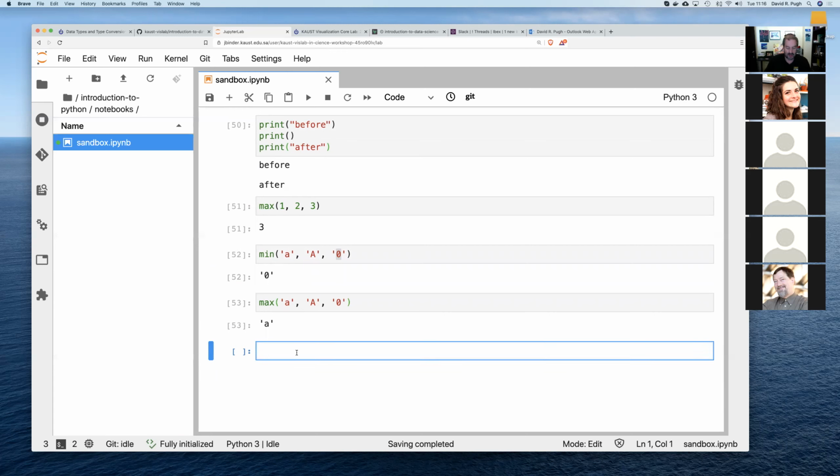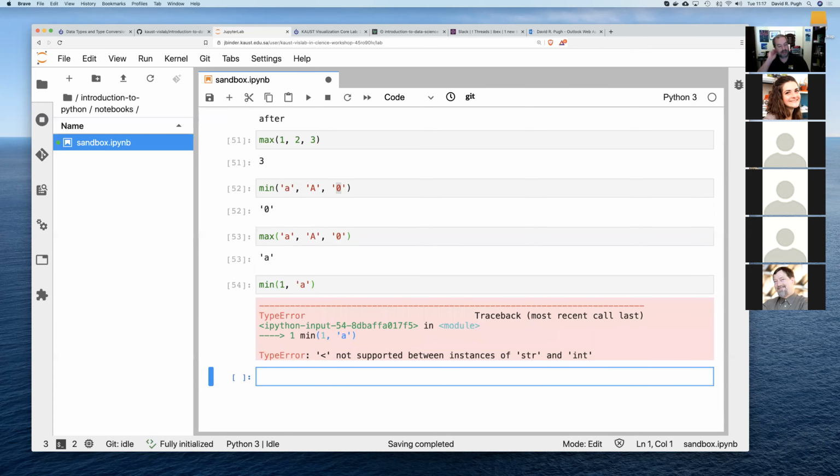You can't do min of mixed types. Even though you can take the min of a collection of numbers and the min of a collection of characters or strings, if you try to mix the types, then you get a type error. This is because the less than operator, which is what is used to determine the minimum value, has no sensible way to compare the integer 1 and the string A. So that's why you get a type error.